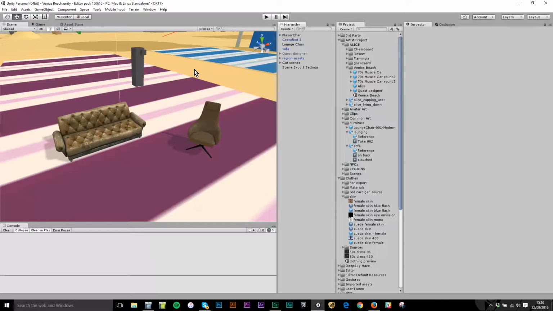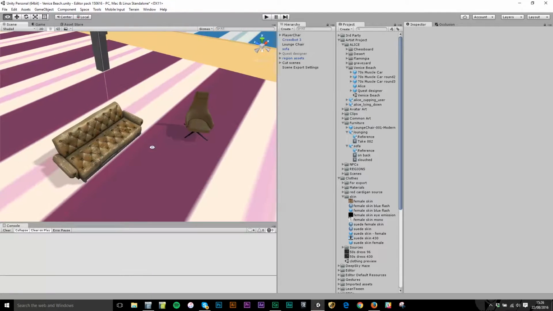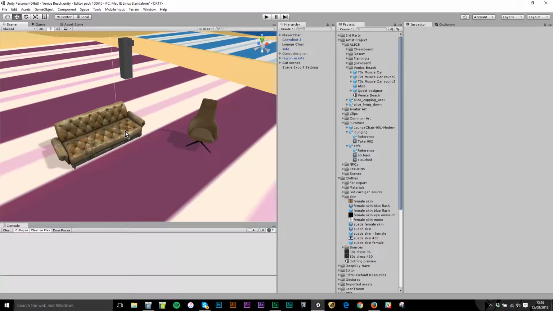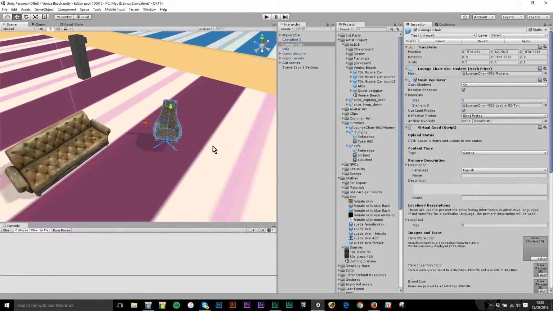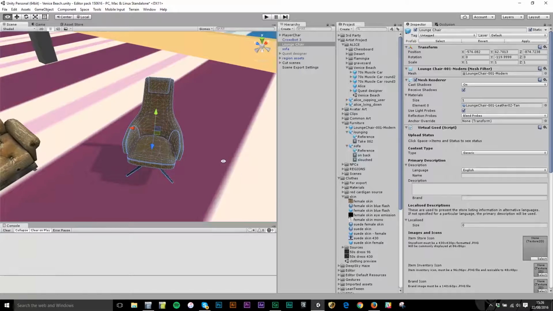So I've got a couple of examples here which I'm going to talk through. The first is just a single chair, and then on this second one I will show attaching two different pose spots, and I'll also show how to attach a non-player character to one of those positions. So the first one I'm doing is just a chair. This is actually a mesh object that I got for free on the Unity Asset Store, kind of a lounger.